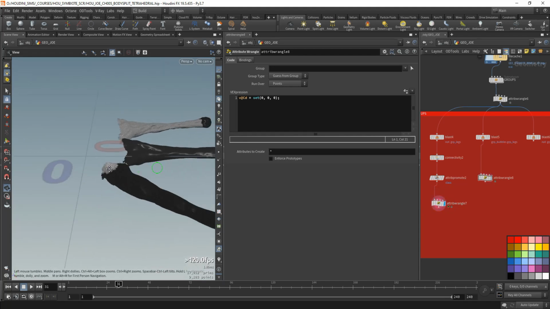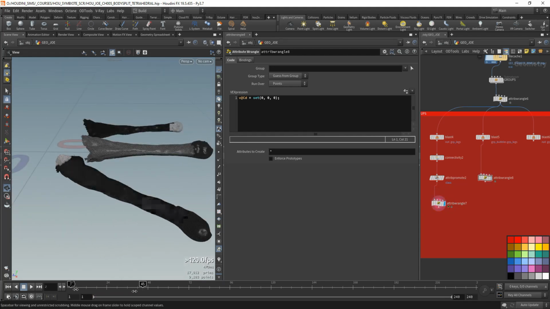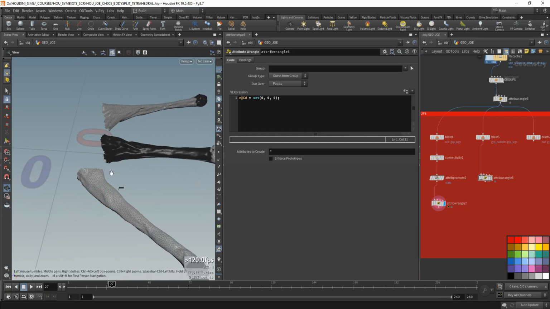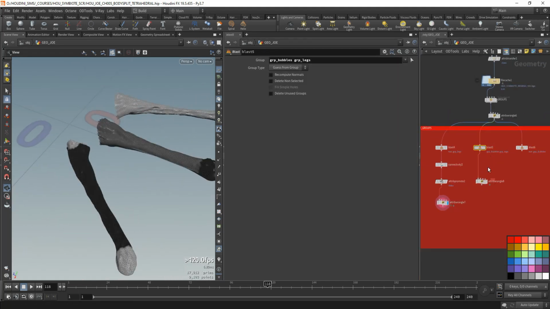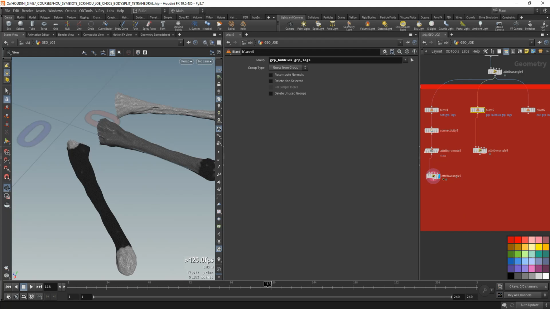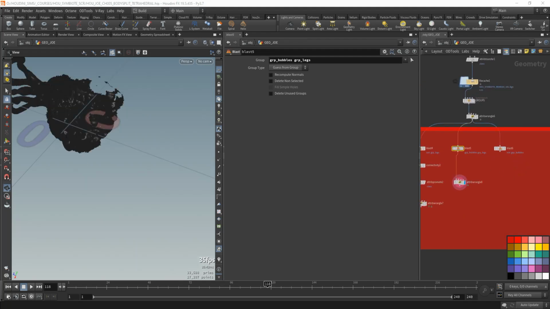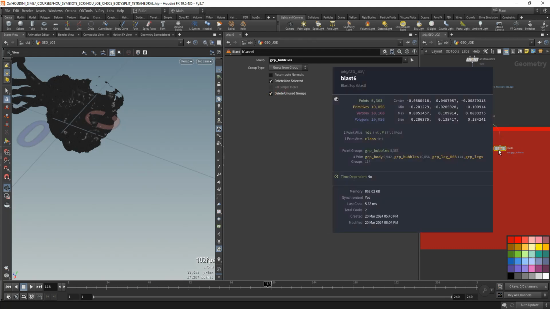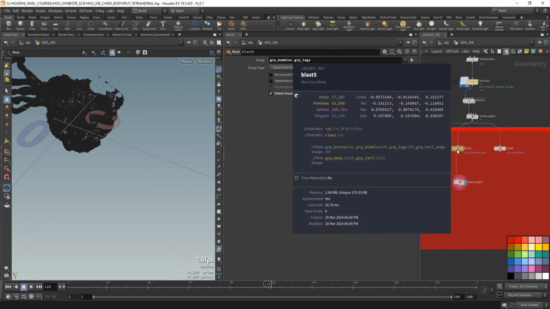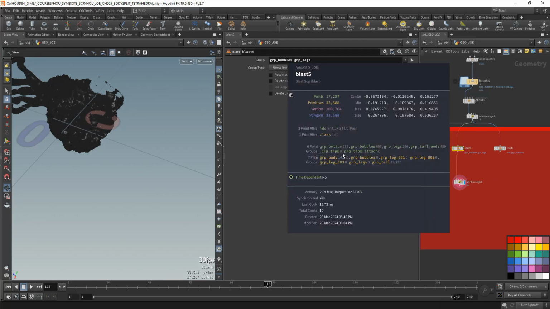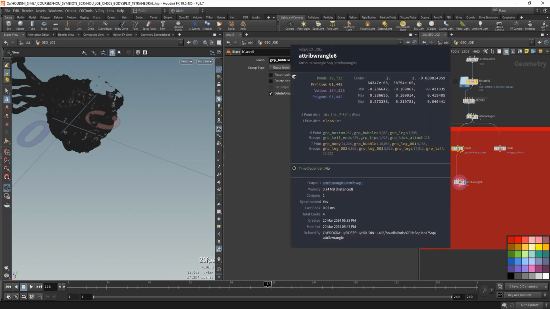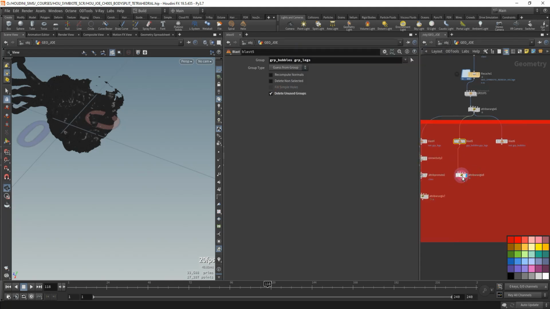You'll see why, because we don't want to apply any kind of attributes to this remainder of the body. Yeah, so for the bubbles, we have a class attribute for the entire body, so I'm going to be blasting this. You can check delete and use groups. If you have any groups that are empty, like here you have group tips which is 0, you do the delete and use groups and it just removes all the empty groups.